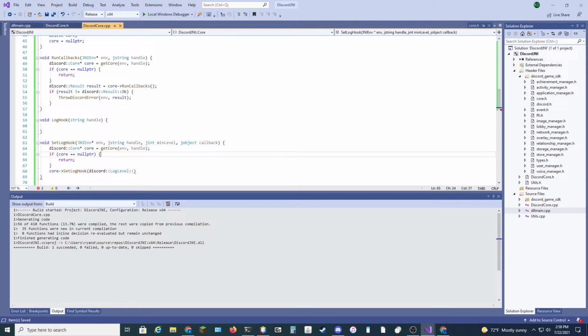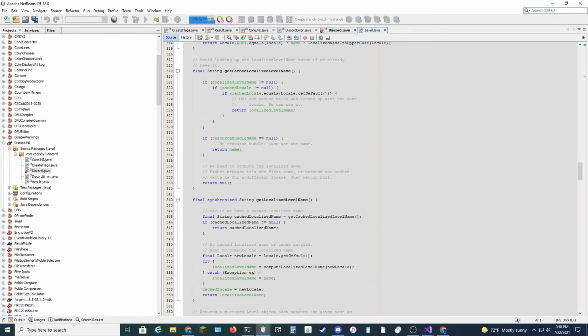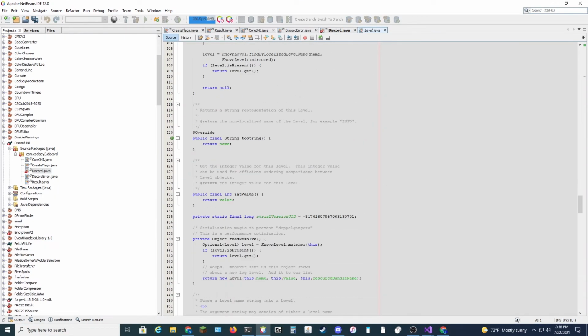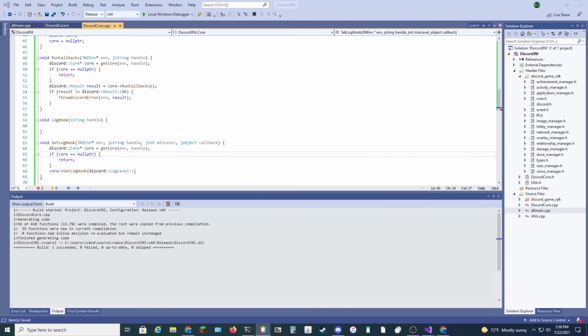Yeah, so then you can see I'm looking through the log class here, just have to look at what I have. So yeah, there's an int value.